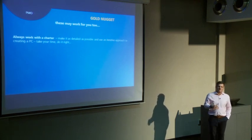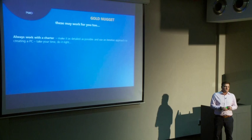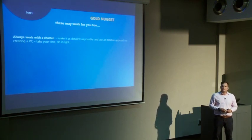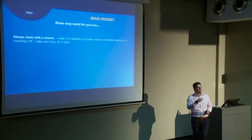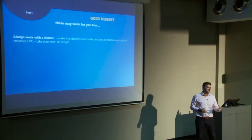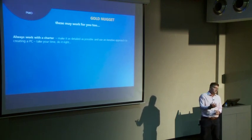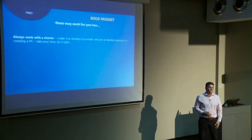To me, this is one of the most important things. You've got to get that charter as detailed as possible, because it's almost like your first stab at getting a project right. There are lots of other principles in the PM guides and PMBOK to say the charter could be a high-level summary, and then you have to go into the project management plan, and that has to be detailed. But to me, you get one shot at this. If your charter isn't fleshed out enough, you're going to struggle further down the road. You can, but it's not easy to go back and try and fix a charter, right?